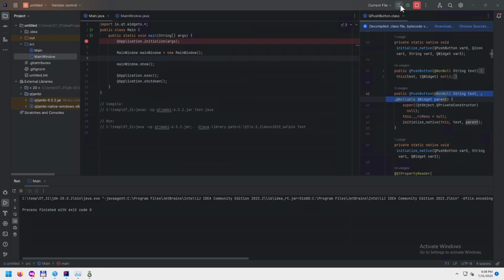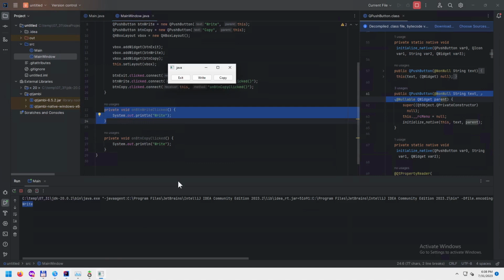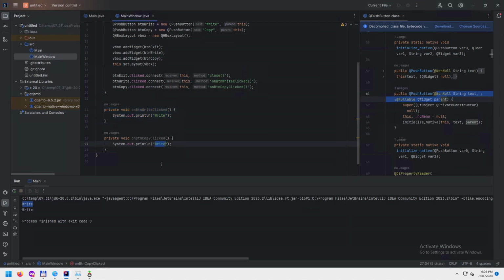Okay, let's run again. Right. So to the standard output, it wrote right, which is the implementation of this method. And copy has the wrong text, so let's put in here the text copy. Control S.